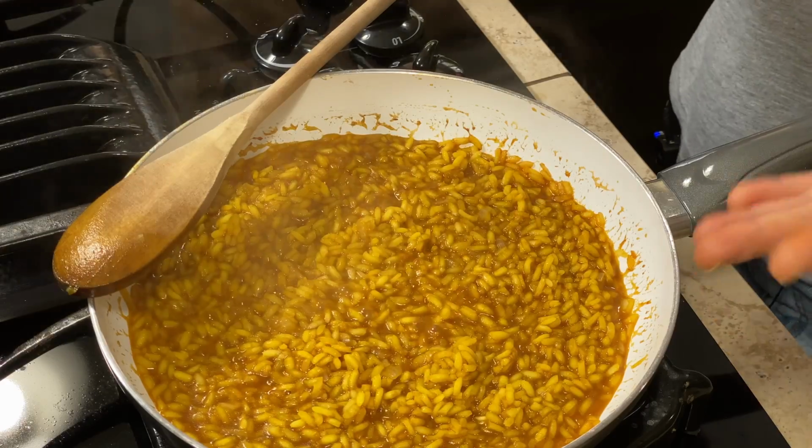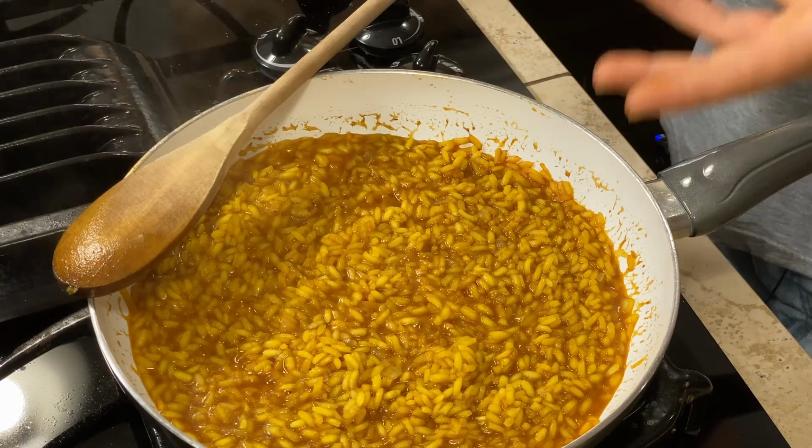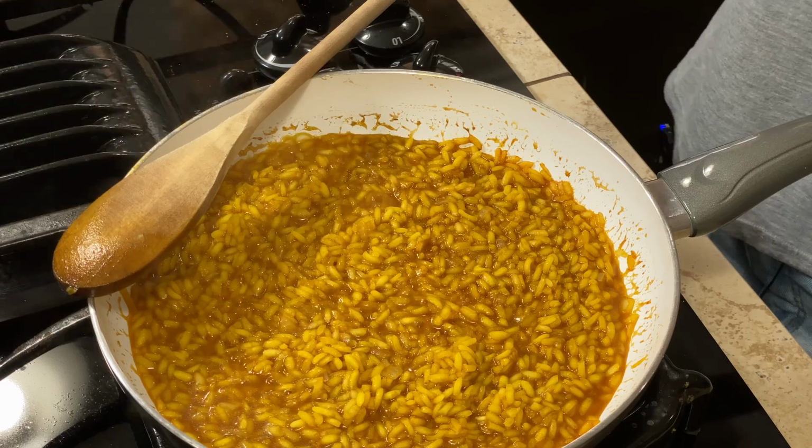After we add the last little bit of broth, we just need to let the risotto cook until it is thick and creamy. But guys, we don't want a soup and we don't want a hard bowl of rice. We are not making arancini, we are making a risotto. So use your judgment to understand when it's time to turn off the heat. But anyway, I will show you.